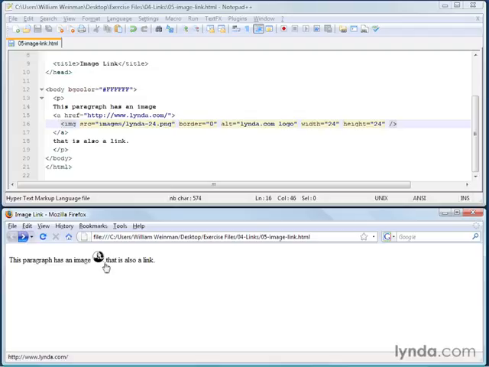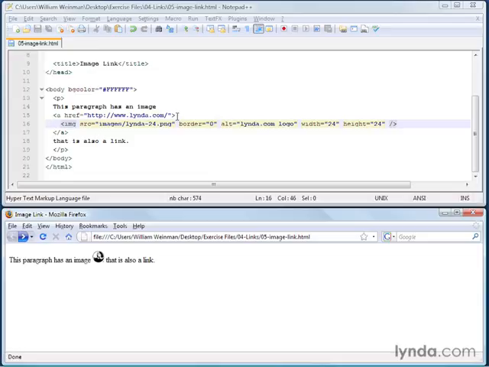The reason that that space is part of the link is that I actually told it that I wanted that space to be part of the link, because after my image tag, I have a new line and a couple of spaces here, and then the end of the anchor tag, you see? And we remember that the browser will take all of that white space, including the new line and the spaces, and it'll fold it into one space, which is exactly what it's done here, so that it looks all nice and spaced out in the sentence. But that's part of the link because I've included that in the A container.